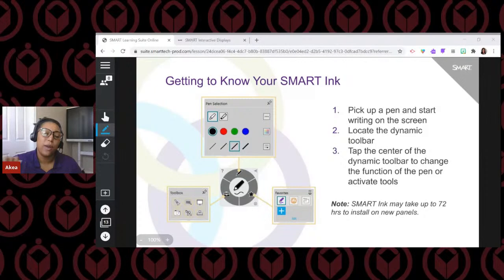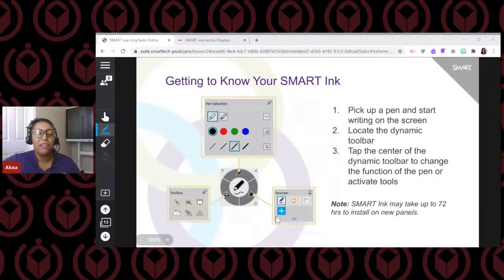So if you pick up your pen and you go to write on your desktop and your pen is acting more like a stylus and no ink is coming out, don't worry, just give it a couple of days, restart your computer, and just leave it on for a couple days, and eventually you'll have Smart Ink and you'll know it, because when you go to pick up your pen, ink will come out. You'll see that beautiful menu here with the pen in the center where you can tap and explore.